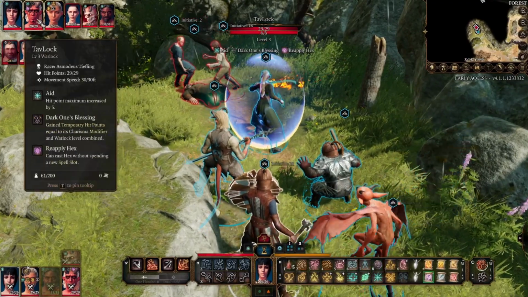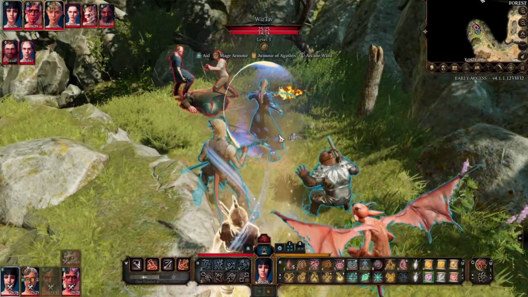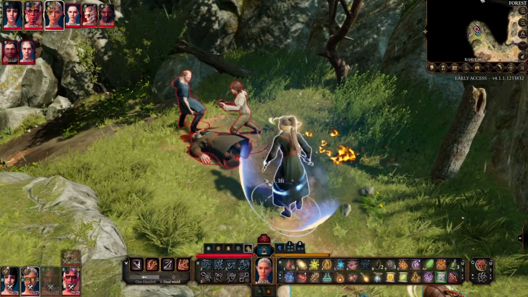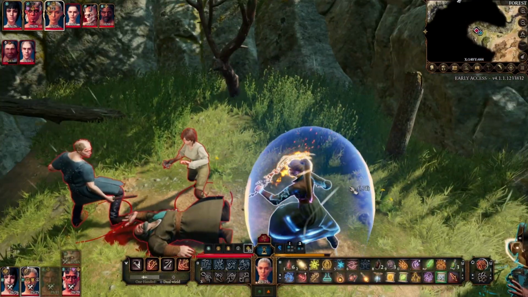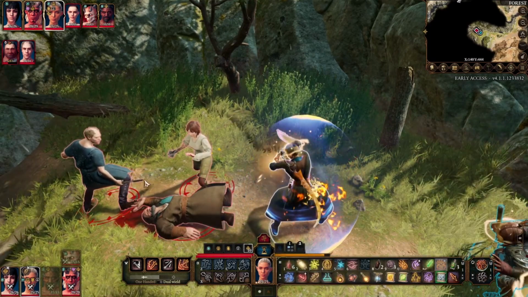These guys are pretty weak. They're not going to survive no matter what we do. To help ourselves out, I'm going to cast Bless. Now the Circlet of Fire gives an extra bonus action after dealing damage with a non-cantrip fire spell. So we've got 1 bonus action there. I'm going to use Burning Hands.